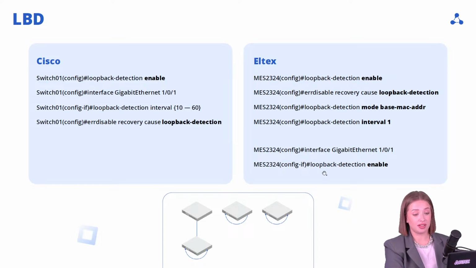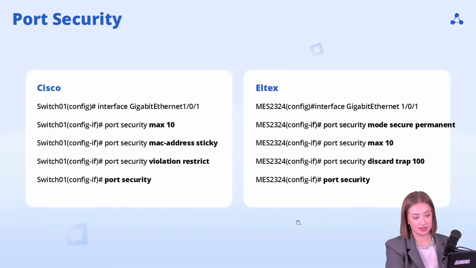And as part of the interface configuration mode, we just need to turn the feature on with the command loopback detection enable. Also, on this diagram that you can see, the 3 most popular loopback detection trigger scenarios are shown. The first one is when the loop is formed on a device that is connected to the switch. The second is when the loop is formed within one device, but the functionality is configured on only one interface. And the third is when the loop is also formed within one device, but the loopback detection is configured on 2 interfaces.